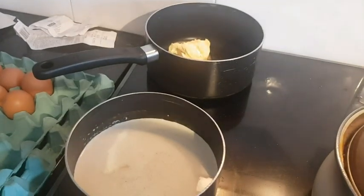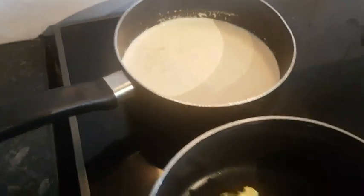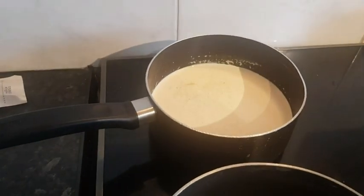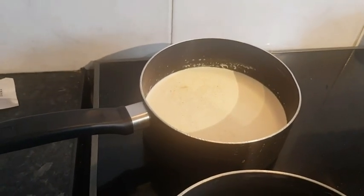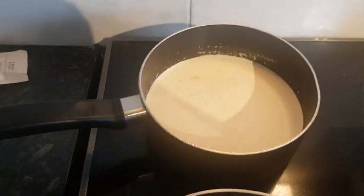Next, we're going to do the bechamel sauce for the top. Very similar to the bechamel sauce we did for the parmesans, just a bit of the white sauce for lasagna. So in there, I've got a pint of milk. To be honest, I've got a pint and a bit. I've got a pint of milk and I've got about 200 mils of cream, which I need to get rid of. So I'm not making a soup today or tomorrow, so I'll just whack my cream in there as well.